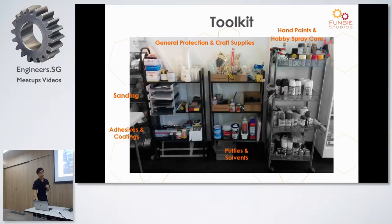On the far right are all the paints we use, ranging from hand paints — typical acrylic paints, very cheap, gets the job done — all the way to more hobby-grade paints like Tamiya that you spray for good color coverage. Other things we do: before painting on a raw piece you need to prime the surface. We have a lot of different primers — gloss, non-gloss, matte, black, white, grey. And then finally all the color sprays and specialty sprays.